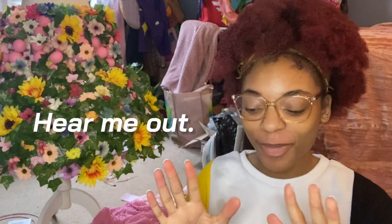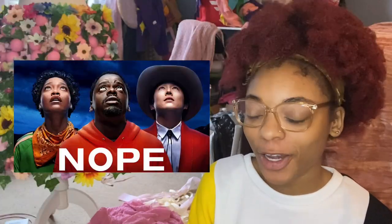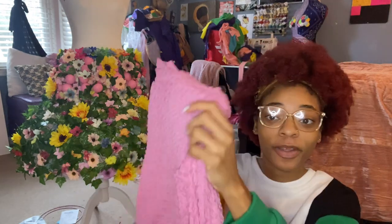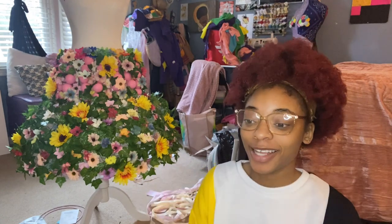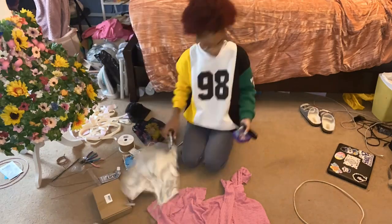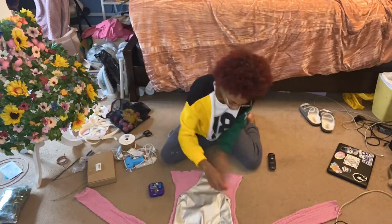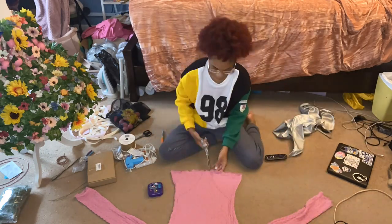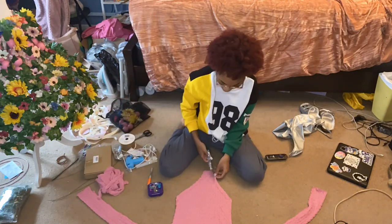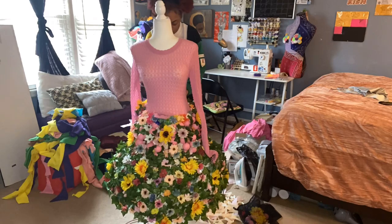Today is Sunday, February 5th — I am way past the deadline I gave myself. I thought about making a cute bustier top for the upper part but every time I considered it I just said nope. I did order some more flowers to fill up more space on the skirt. I decided I'm still going to do the bodysuit part and add flowers to it. I need to take pictures today. Here I am tracing the bodysuit onto the shirt — you can find tutorials for this all over YouTube. I'm slimming it down to fit me since I'm fairly small. I didn't record the sewing because I was really trying to hurry. I also didn't sew the bottom of the bodysuit closed so I could fit it over the mannequin and hot glue the flowers onto it.